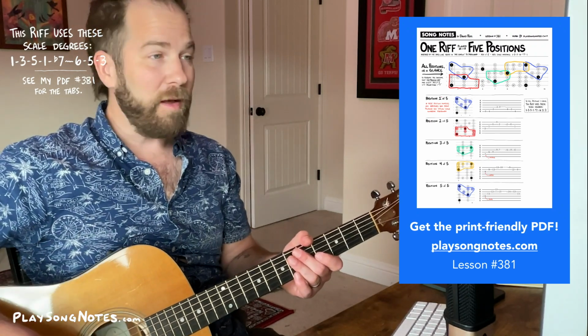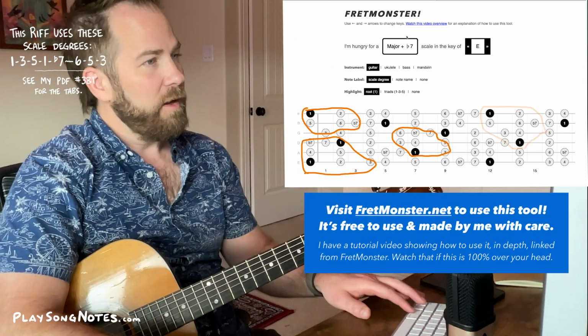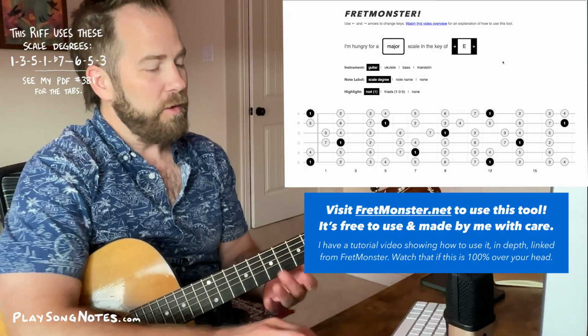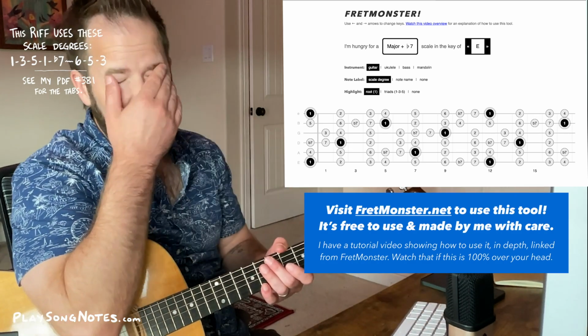Fretmonster.net is a free tool. Let's do a screenshot of that real quick. It helps you pick your chord, pick your key. You can use the arrow keys to change your key nice and easily, and you can use the brackets to change your scale nice and easily.